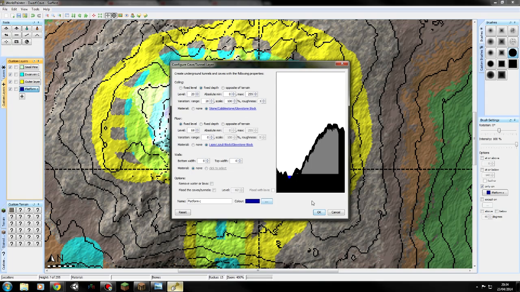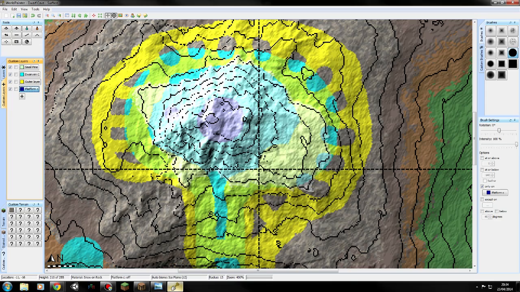So if you want to pause again, just have a look at this if you do want to have something like that. And all I did for the actual floor is I put in lapis and glowstone so you guys could see that. But that's it pretty much for that layer, and pretty much for the tutorial.